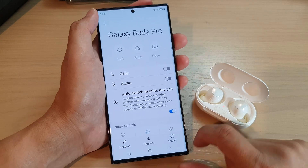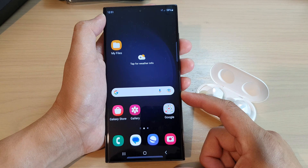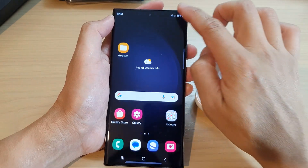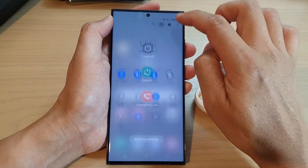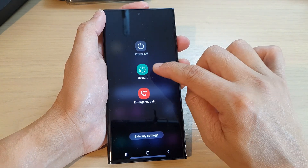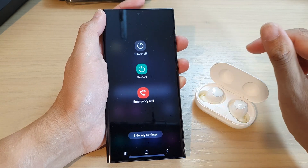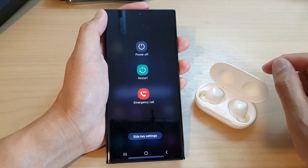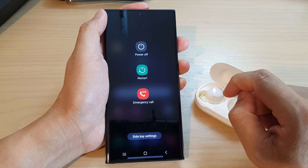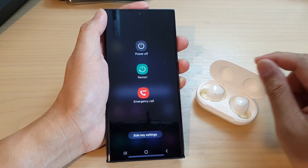The fourth thing that you can try is to restart your phone. Simply restart your device — swipe down at the top and tap on the power button. On the power screen, just tap on the restart button to restart the phone. Sometimes a simple restart can fix the connectivity issues. Try to restart the phone and then attempt to connect to the device again and see if that helps fix the problem.